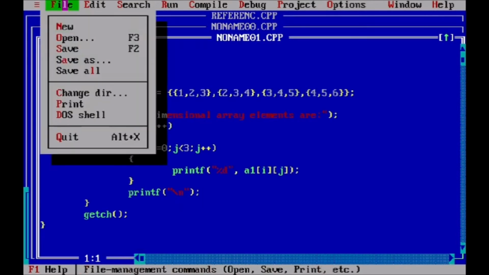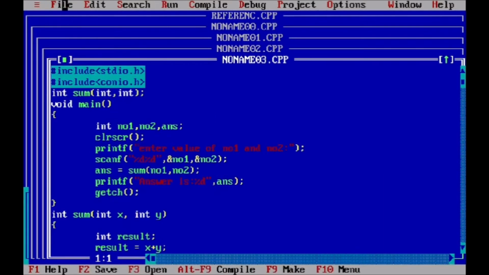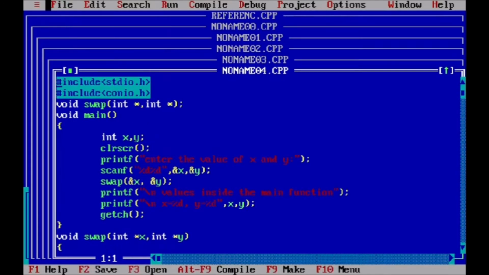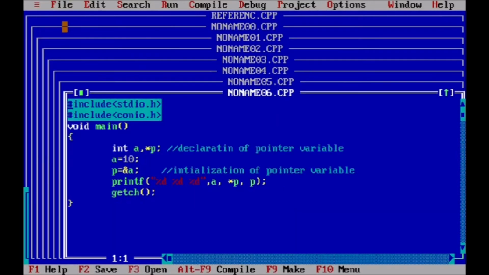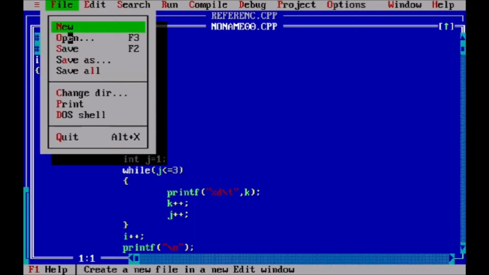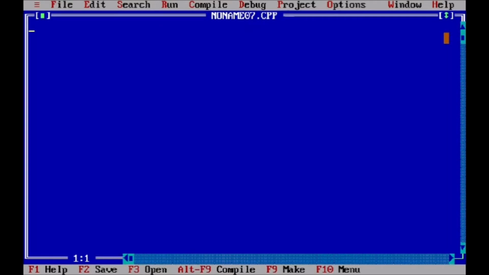So we are opening a new file. Okay, so let us begin. Now first, we include our header file.